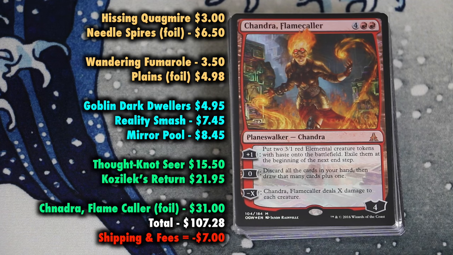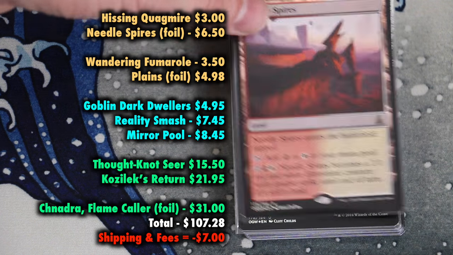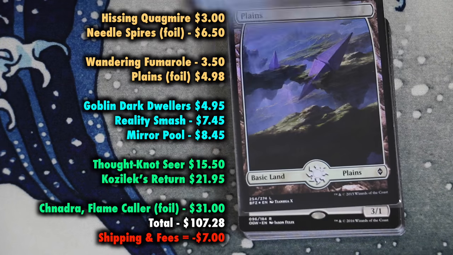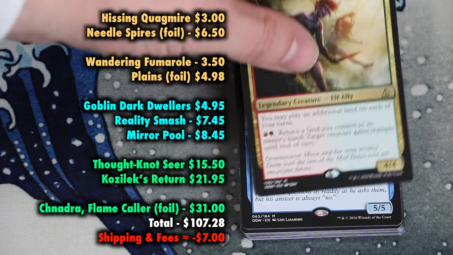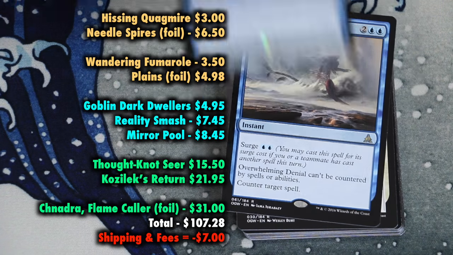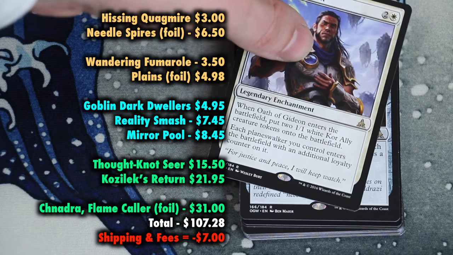That foil Chandra sure helped us out. Take a moment to realize that if it had not been for that foil Chandra, this box's value would have been about $70. Even so, at $107 and change, shipping and fees on so many cards that need to be sold makes this a little tricky.